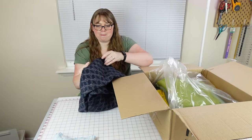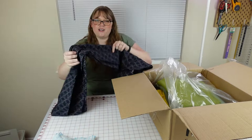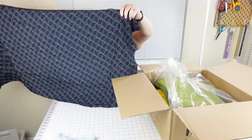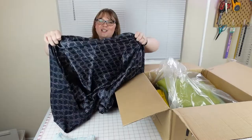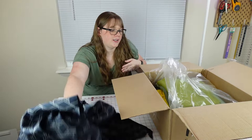Next fabric. This is a matte satin with a white geometric print. You can see that pretty well. I would say there's probably a yard here of this one — maybe even just a half yard. I don't know what I would use this for in that limited quantity. I was showing you the wrong side — it's shiny on the other side. I like it though. Blue is one of my favorite colors and it's a dark navy blue. I'm sure I can use that for something.